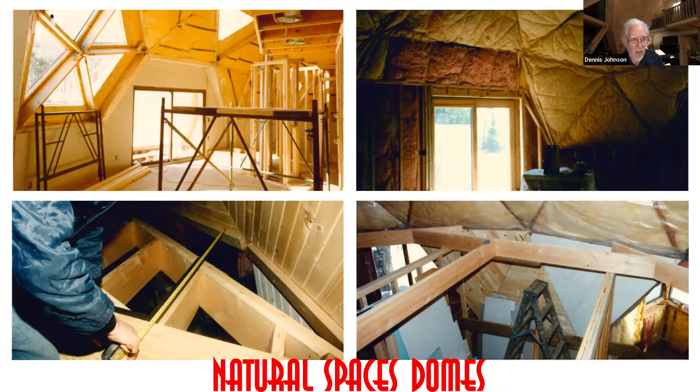This idea that the second floor in the Timberline dome is held up by special brackets that attach to their hub system — it's fine, it's another building system. But add up the cost of each of those brackets, then add the cost of their four-by-twelve Doug fir beam that goes between the brackets. Then you put your joists up and still have to use joist hangers. Add it all up and see what it costs.